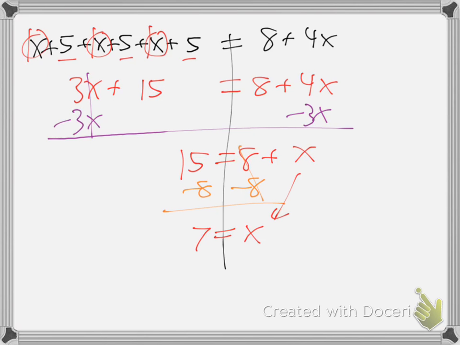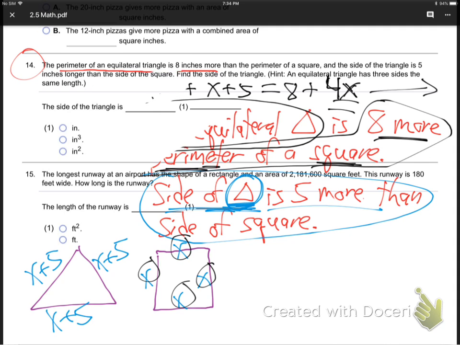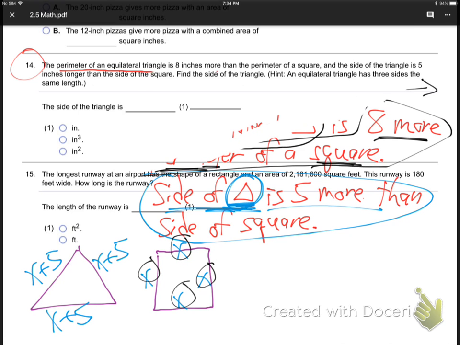But you got to go find out what door they want you to unlock. That's the key. We can answer any question now. Let's go see what they want from us. What do they even ask for? I don't know. It's all scribbled up. Here, let me get this out of the way. That says, find the side of the triangle. They just want the side of the triangle right here.